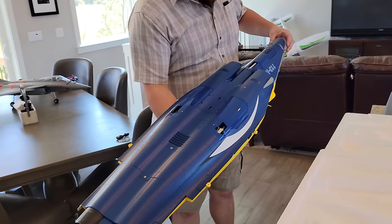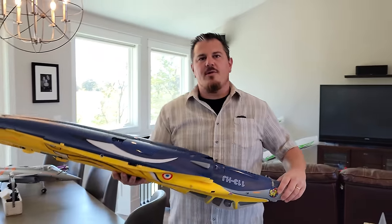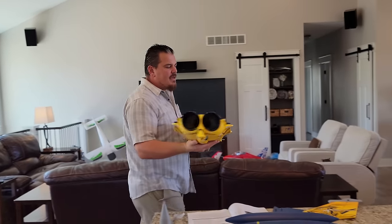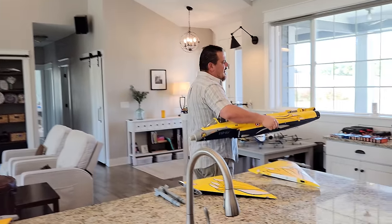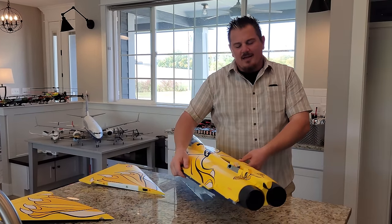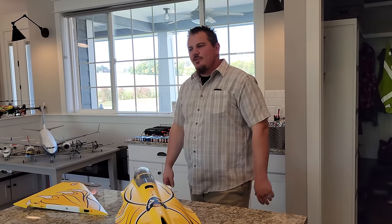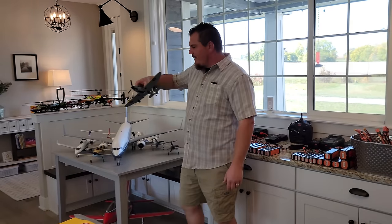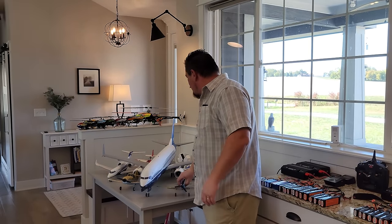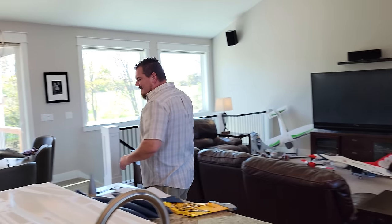It does have some big retracts and they're very gorgeous. And I tell you what, when you see a jet flying by with the gear down, it just really has an undermining effect to it. Whereas with virtually any other type of airplane, it's not really a big deal. But with EDF jets, especially warbird style jets, landing gear down, unless you're doing a dirty pass, it's off-putting to me. Even though I can sit and watch a million warbirds with their landing gear down, it doesn't bother me. But as soon as you get into EDF jets, I've always thought it was kind of off-putting. So I love the fact that we're gonna have a clean silhouette when we're going by.